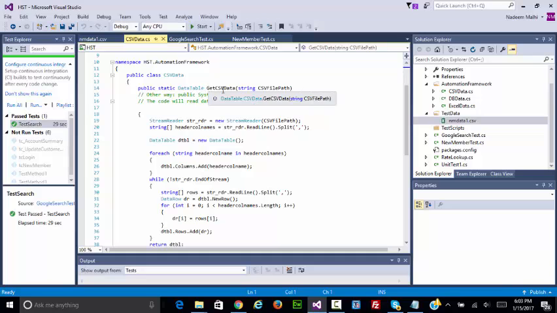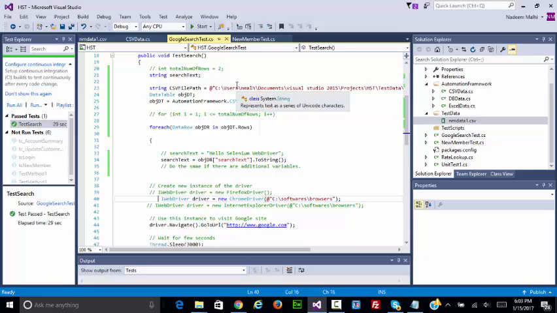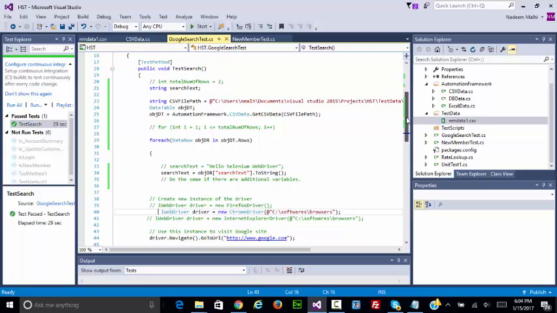Now this method getCSVData is being called from our other test case class. Let's go to our test case class, which is basically the Google search test. Basically, it's just sending some values in the Google search text field and searching it.